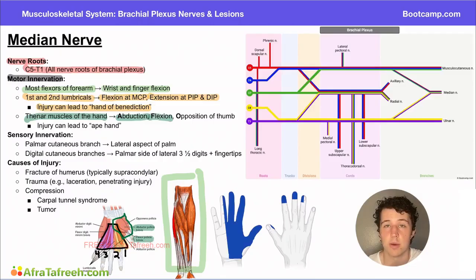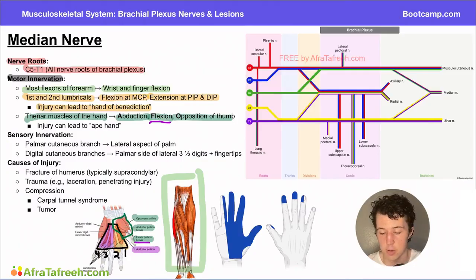Importantly, the flexor pollicis brevis has dual innervation, with the superficial head innervated by the median nerve, but the deep head innervated by the ulnar nerve. Flexion of the thumb will be moving it across the hand, so we have flexion. And we have opposition of the thumb, the action of opponens pollicis. Opposition will be touching the finger pads of the thumb to the finger pads of the other fingers. And even though it's on here, the adductor pollicis will be innervated by the ulnar nerve, not the median nerve.